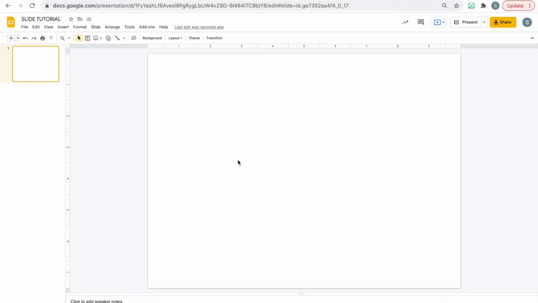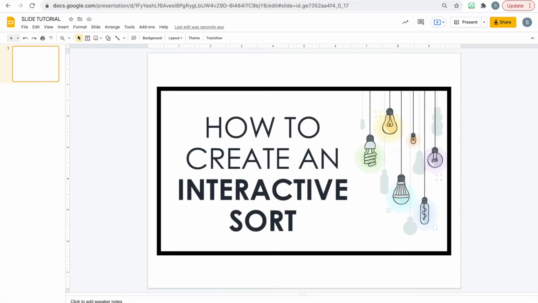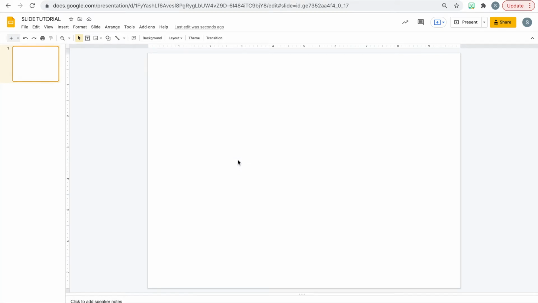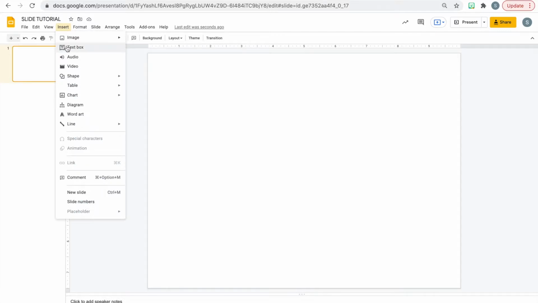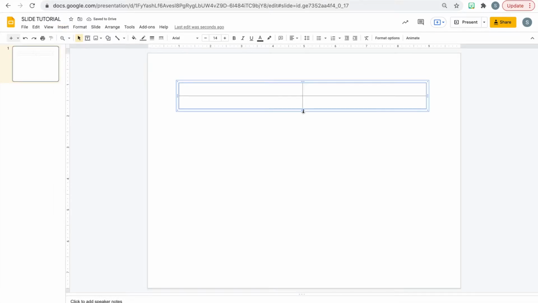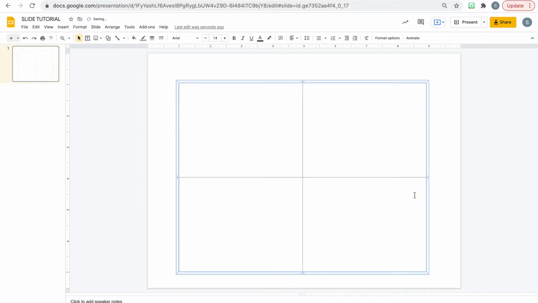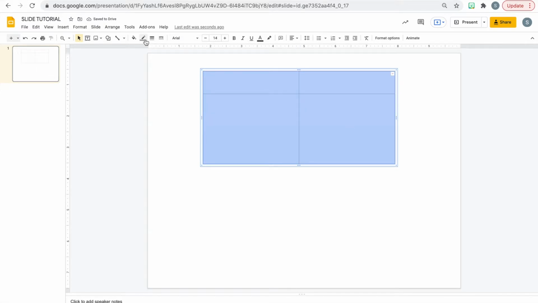The last thing I'm going to show you quickly just in Google Slides is how I did the little verb sort as well as the picture sort. Very similar to the way we just did the Venn diagram. We're going to come in and just insert a table, and we're just going to make a really simple one. Like let's say we just do true and false sort. Okay, I'm going to just take the lines and make them a little darker.